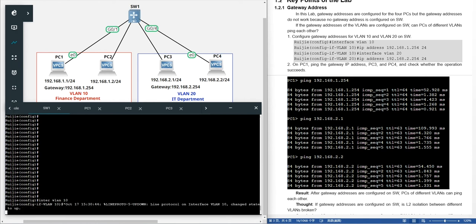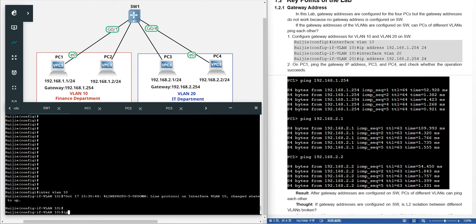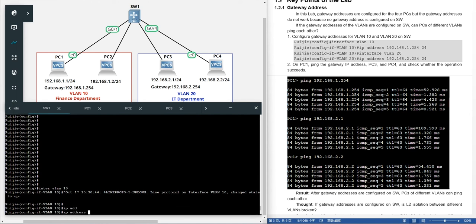Then here is a warning shown because now you create the layer 3 interface. About the layer 3 interface, we have two statuses, one for the physical status and another for the layer 3 status. Because this VLAN interface is a logical interface, when you create it and then some physical interface carries VLAN 10 messages, the state will become up. And the next step, you have to give the IP address to become the gateway, right?